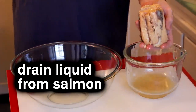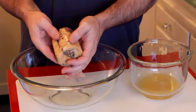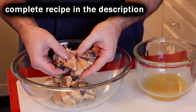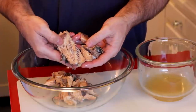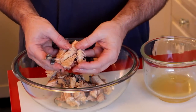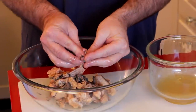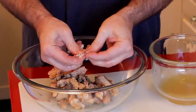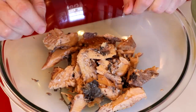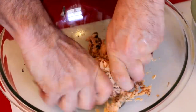I don't eat them by themselves. I make them very dense so that they can be punished — they can take a lot of abuse without falling apart. Because I like to use them in curries. It's healthy. I've evolved as a canned salmon connoisseur. I used to not eat the bones, used to take out the spine. But now I crush it up and eat everything. I like to smash up the vertebrae in particular so I don't have a little vertebrae later. But they're very soft — it all gets cooked up in the canning process, just like tuna. I'm eating the skin, eating the bones, smashing it all together, getting it nice and crushed.